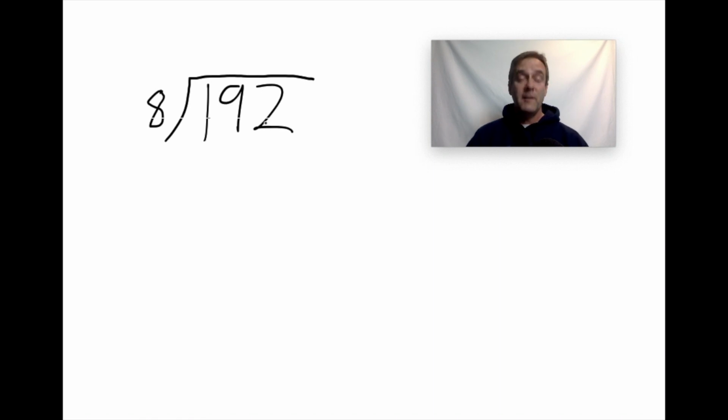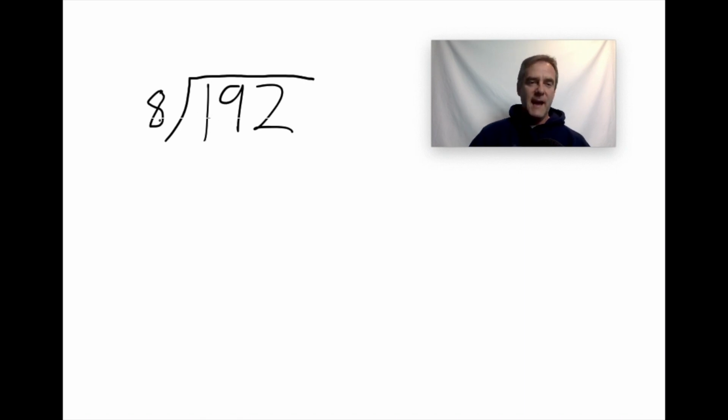Now, the answer is 20-some, but that's too big for us to think about at one shot. So we're not going to try to take the 8 into 192. Instead, we're going to try to take the 8 into just as much as we need. How many times does 8 go into 1? Well, that unfortunately doesn't make any sense. It's not a full answer. 8 doesn't go into 1. So we won't be able to do it with just the first digit. We'll go ahead and move into the second digit.